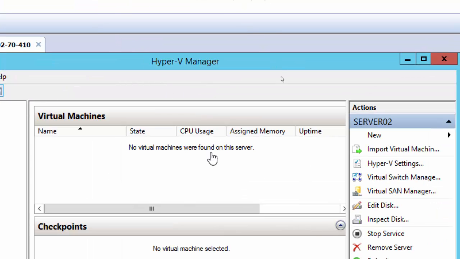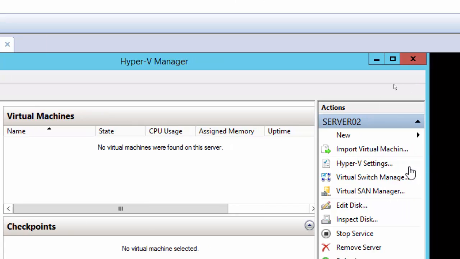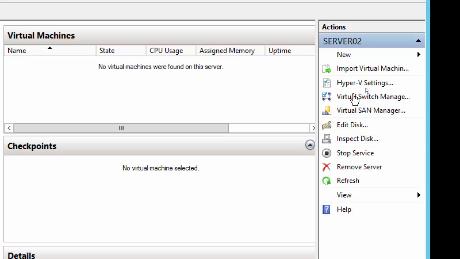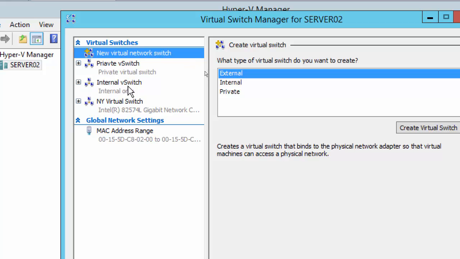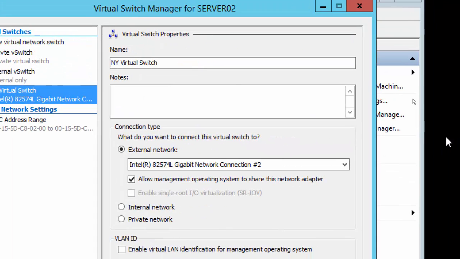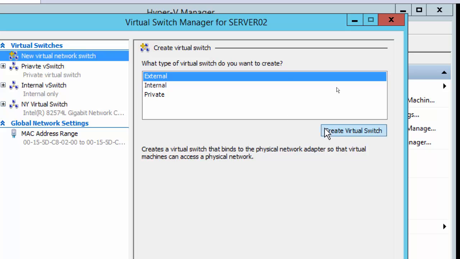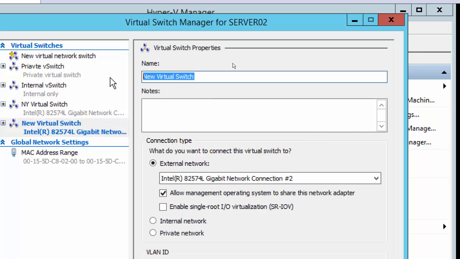So yes, second network adapter. Now we know what to do. Create a second virtual switch, an external virtual switch for Toronto. So I'm just going to go to Virtual Switch Manager again after adding the second network adapter. Virtual Switch Manager. Okay, I clicked you. Yes, you. Virtual Switch Manager. Yeah. Okay. Oh, now it understood. So we already have the NY virtual switch. So I'm just going to go to new virtual switch here up and create Toronto virtual switch.